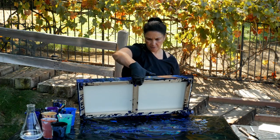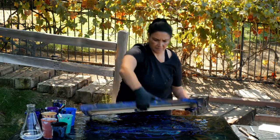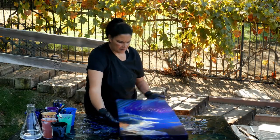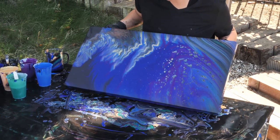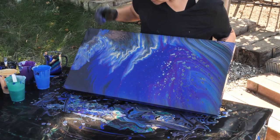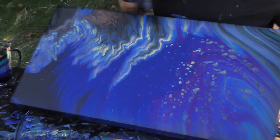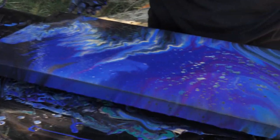Well, you know what? Maybe we don't need any more on here because this is pretty neat. I like the cells that popped up. Those are really cool. I like this that's going on here, and there's just a little bit of the copper, so it's not like crazy bright.